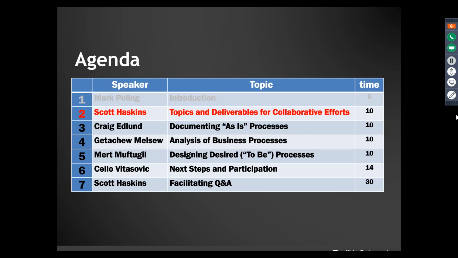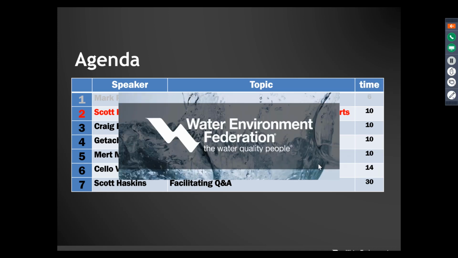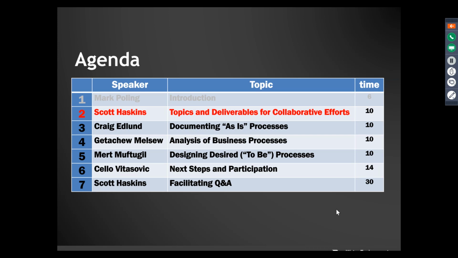And so with that, I'd like to introduce Scott Haskins. Scott has more than 40 years of experience in utility management, primarily as Deputy Director for the City of Seattle Water Department and Seattle Public Utilities. He's now at Jacobs. He provides strategic support for clients worldwide in asset management, utility improvement, benchmarking, and management consulting. Scott is a co-principal investigator for this Water Research Foundation project. So Scott, please.